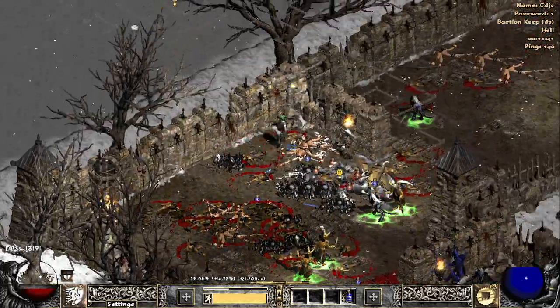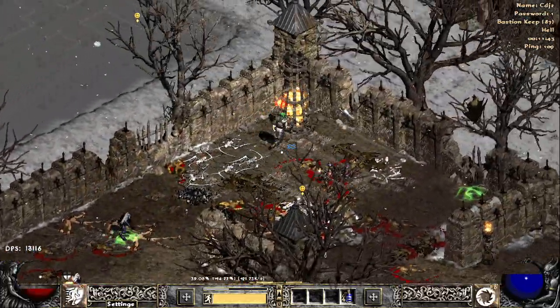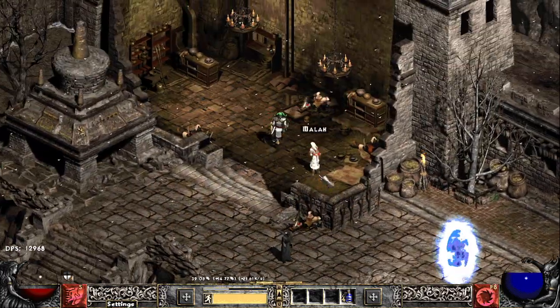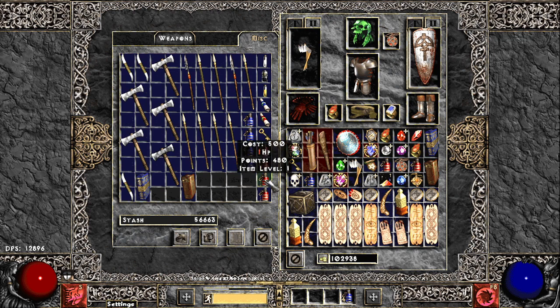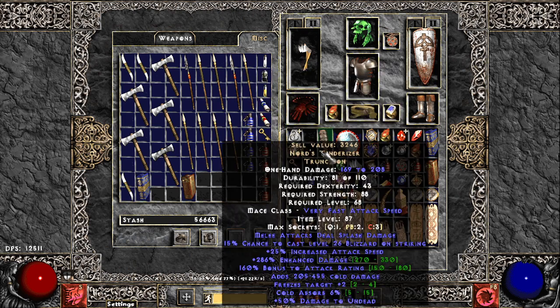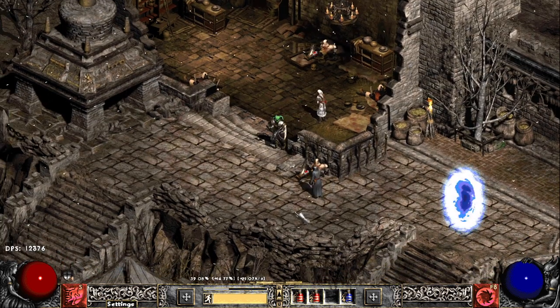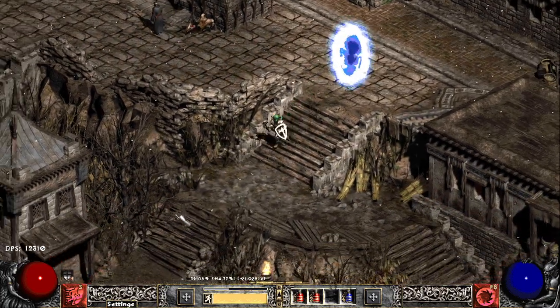Want to grab some potions. Felt a little laggy there for a second. Grab me some rejuves from the stash.